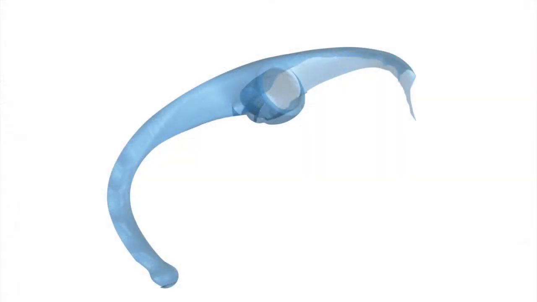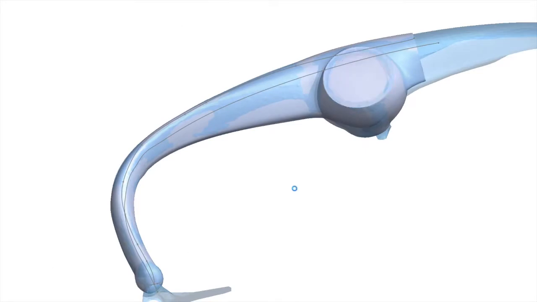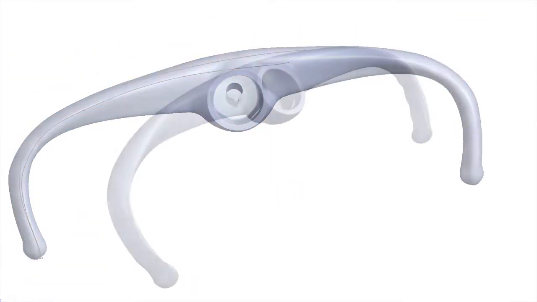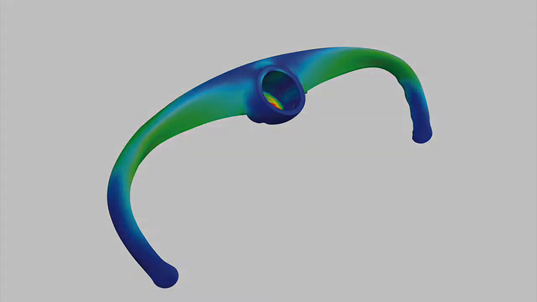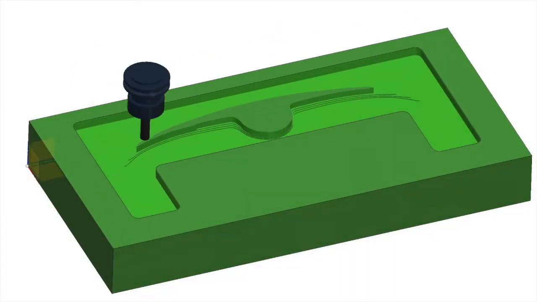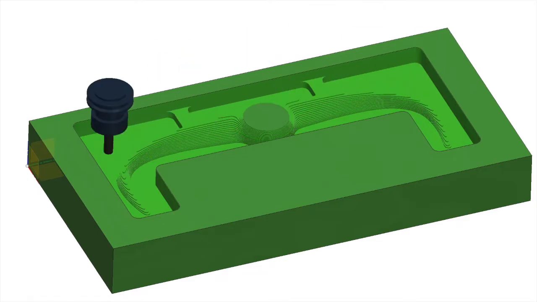This created a point cloud that we then brought into SolidWorks. Here in SolidWorks, we created surfaces and later stitched them to create a solid. From there, we were able to add mesh and create a SolidWorks finite element simulation model if required by the customer. After SolidWorks simulation is complete, we can then select our material and do our CAM in Fusion 360.